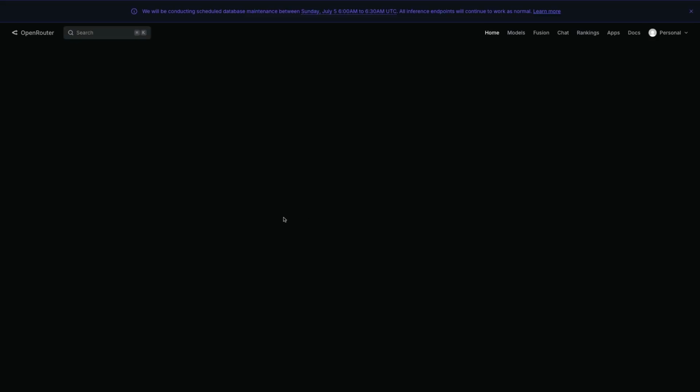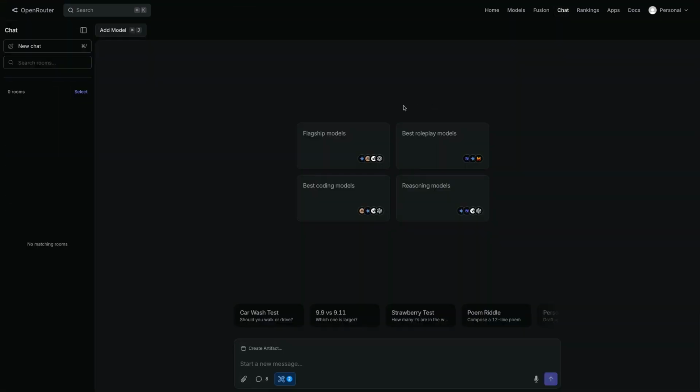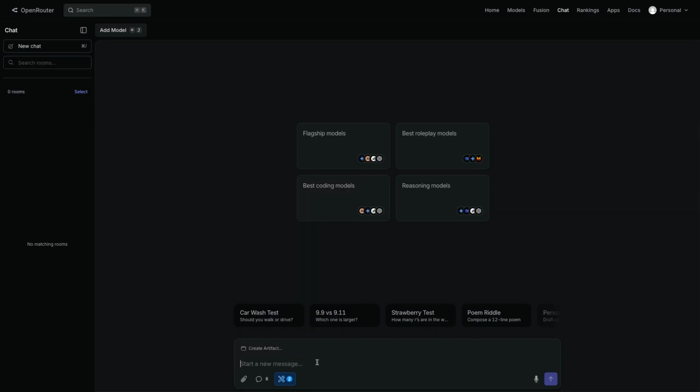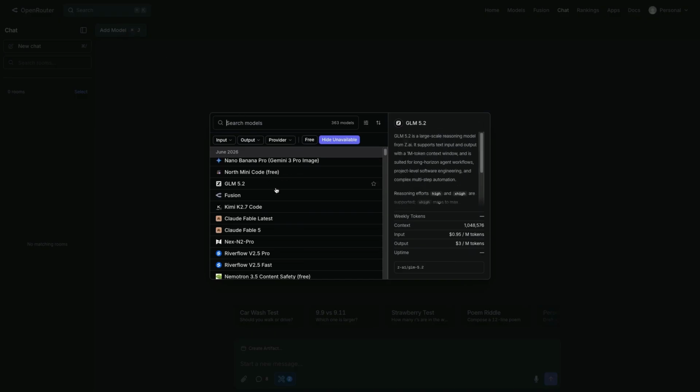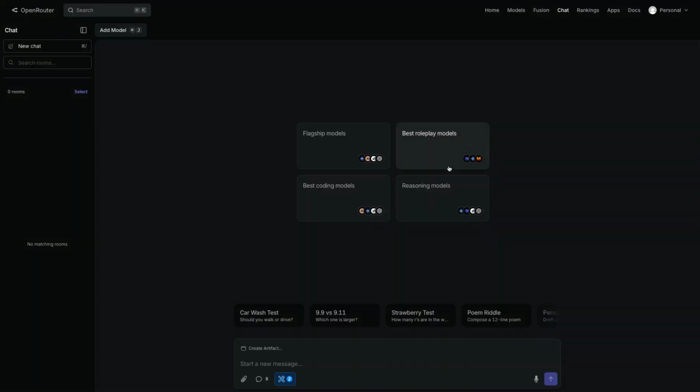And when we come in, we get a number of settings along here, but the first thing we can do is come up to chat, and then we'll see something that looks like our other AI chats, but down here we can choose which model we're going to use by clicking up the top here, and then choosing from our lots of models here. We'll do a whole extra module on OpenRouter, so that's where it's going to be today.